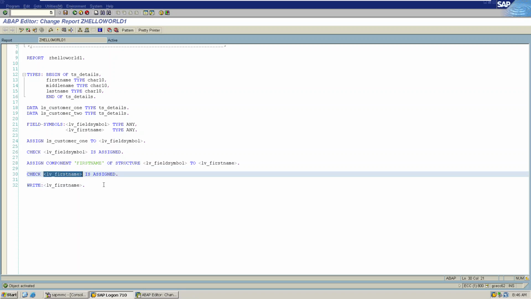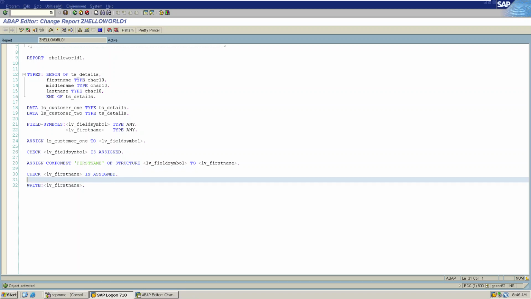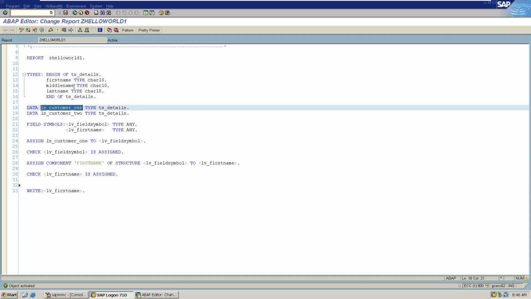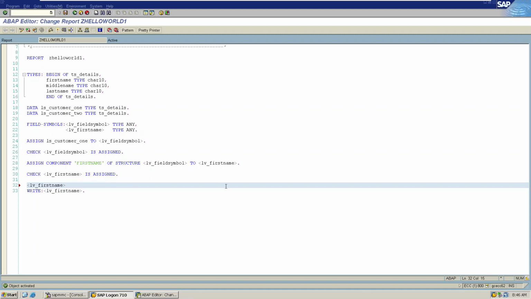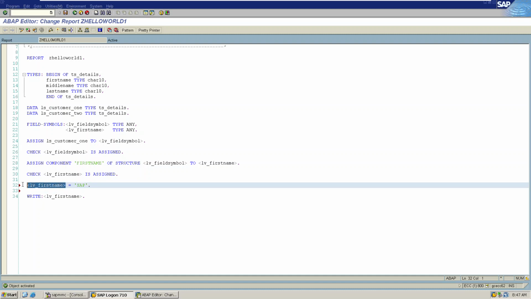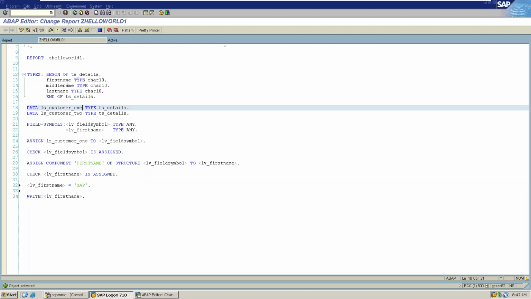Now, as you know, the first name is directly pointing to the LV customer one first name. Whatever the value I assign here, let it be SAP. Whatever value I assign to the LV first name field symbol would directly go to LV customer one first name.